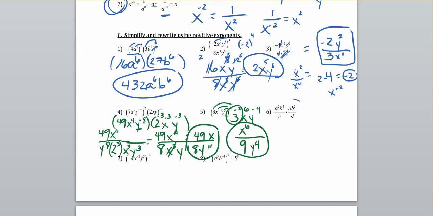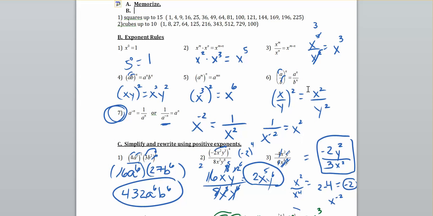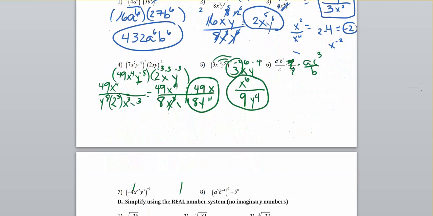All right. On your paper, I messed this up when I typed it. Yours should say a squared b cubed over c. And then I think yours says a c cubed all over b. So this is what your paper should look like. So let's do the problem that you have. So what I would do, and there's, again, multiple ways of doing these problems, is I'm just going to make a fraction and simplify.